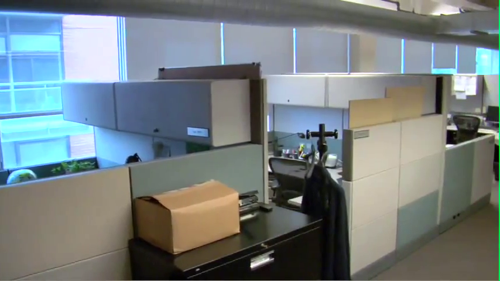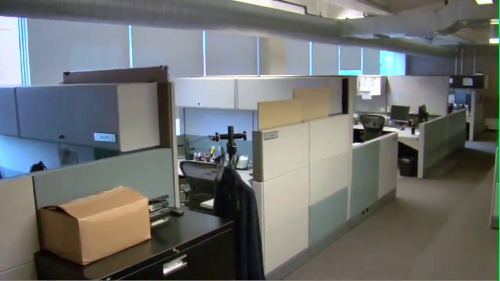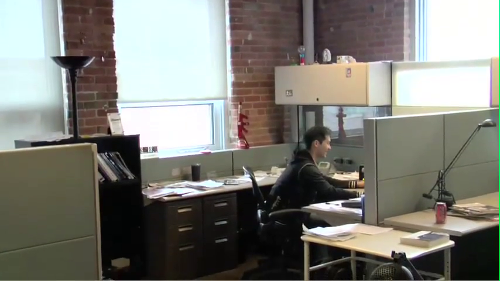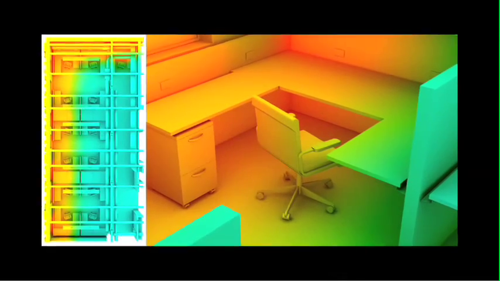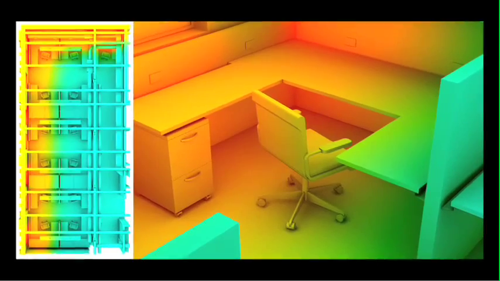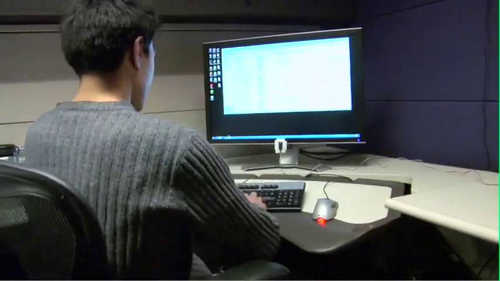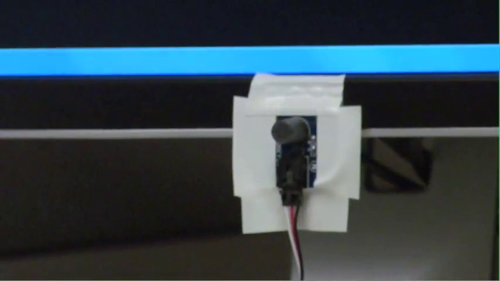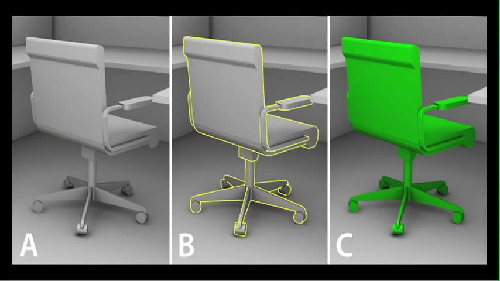By averaging a number of sensor values collected from neighboring cubicles, we can visualize properties such as daylight or temperature by simply recoloring the vertices in the geometry of a 3D model. Using a motion detector, we can convey occupancy of a cubicle by highlighting the silhouette of an object, like a chair, or by recoloring it.